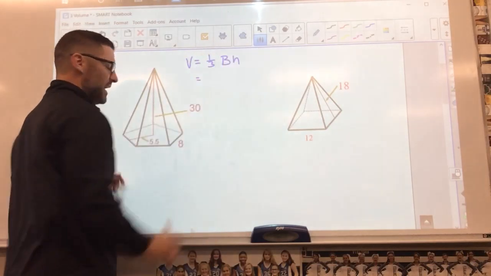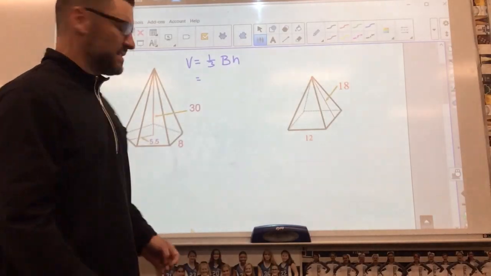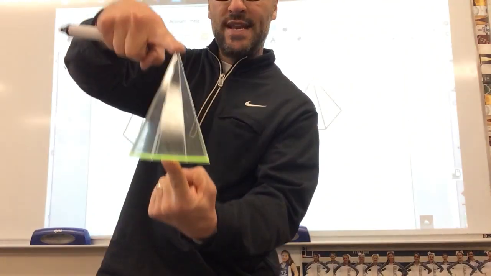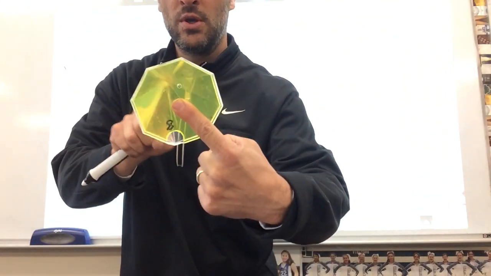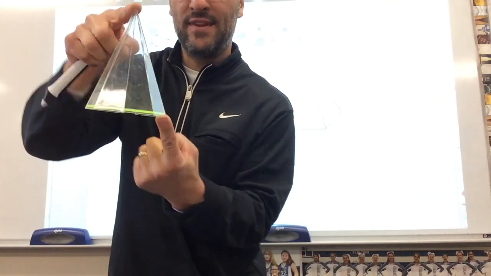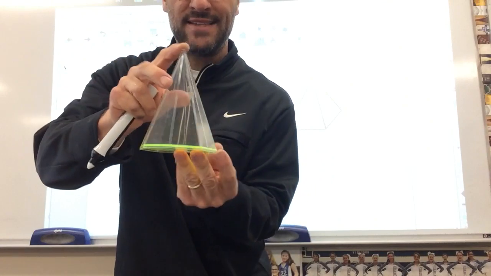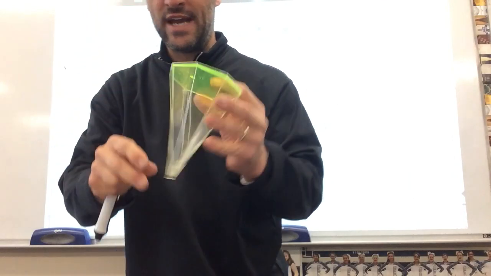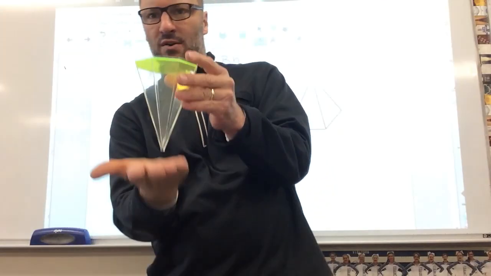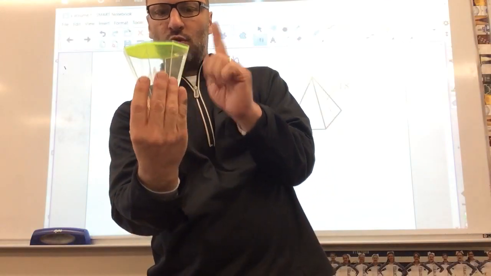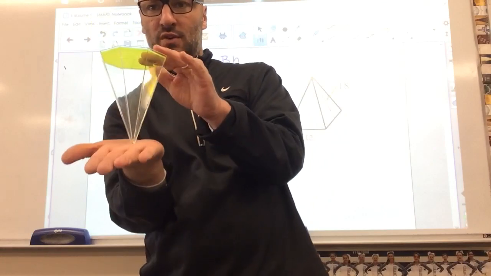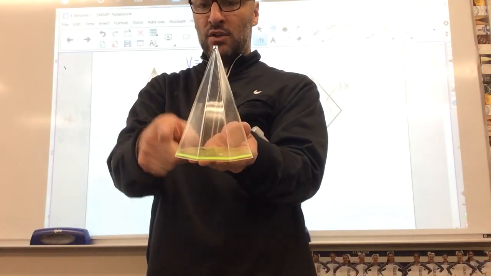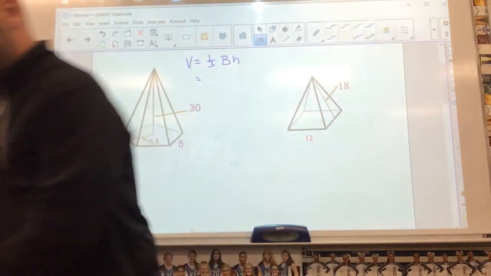The one thing I would say about this type of figure is the height. The height goes straight down the pipe from finger to finger. It does not go down the side, and it does not go down the edge. It goes straight down the middle. You could turn this thing upside down, and run a ruler straight down to find the height of a figure. It's either right down the middle or straight up and straight over if you prefer.